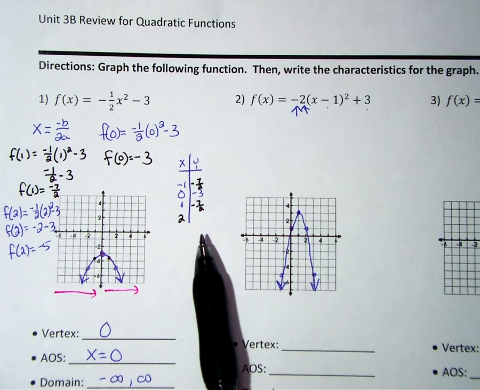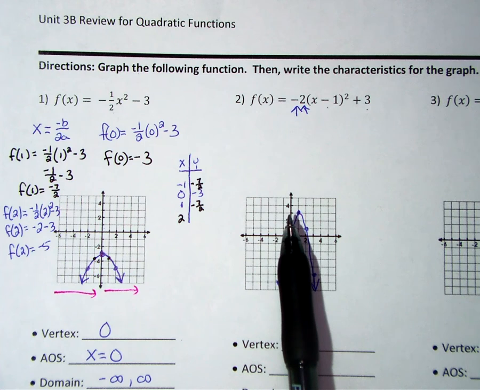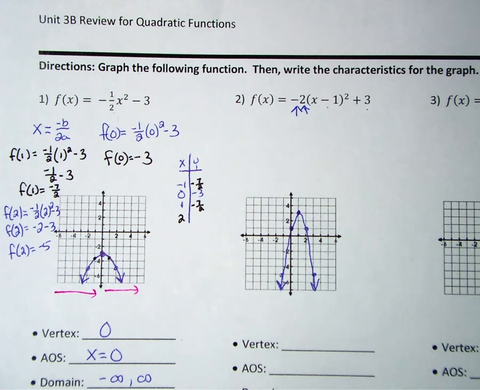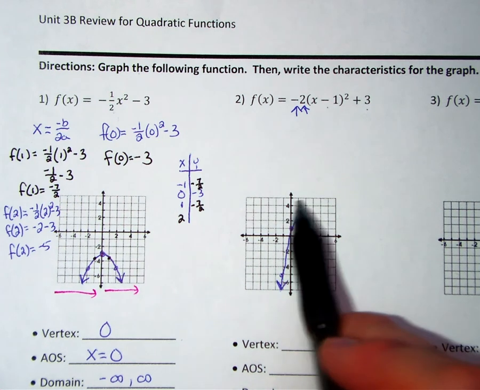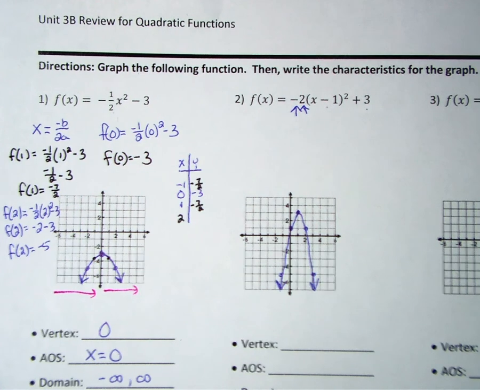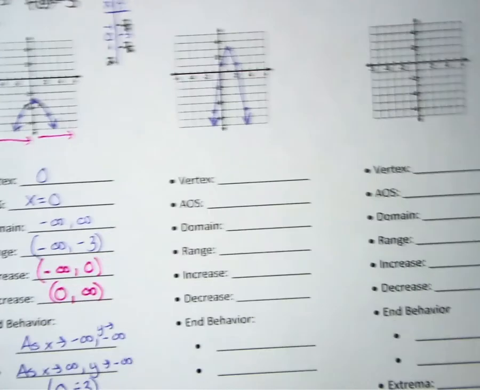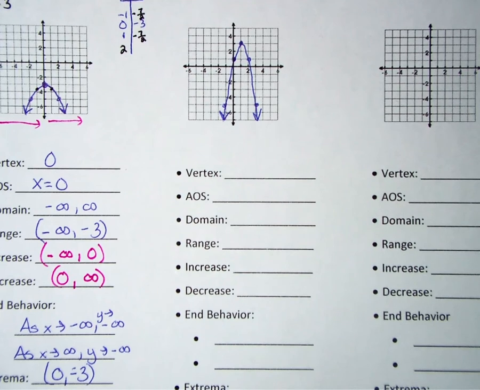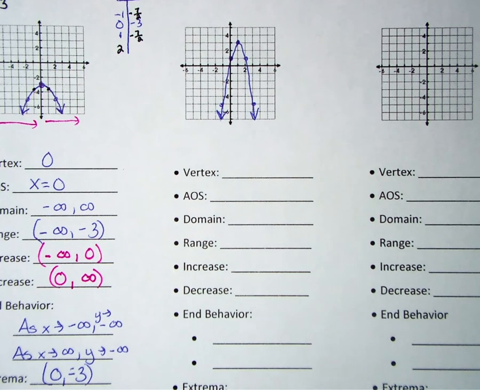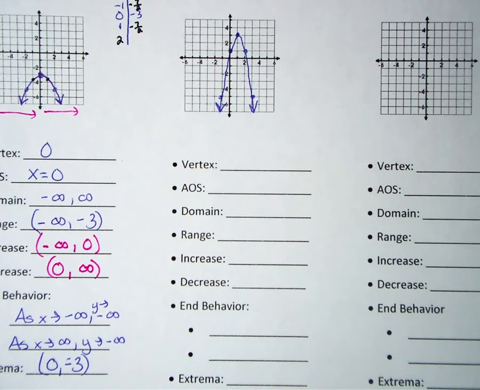Now, again, you can certainly do like you did on the previous problem, create a t-chart, plug in one x value to the left of the vertex, one x value to the right of the vertex, and find out your y values, and then do it again. Go one more to the left of that second point, go one more to the right of that second point, and you'll end up with 5 points that you can graph. That takes a lot more time than using the scale rule, so I encourage you to try your best to be familiar with the scale rule so that you can save time on the test for more challenging questions. But that is the process.